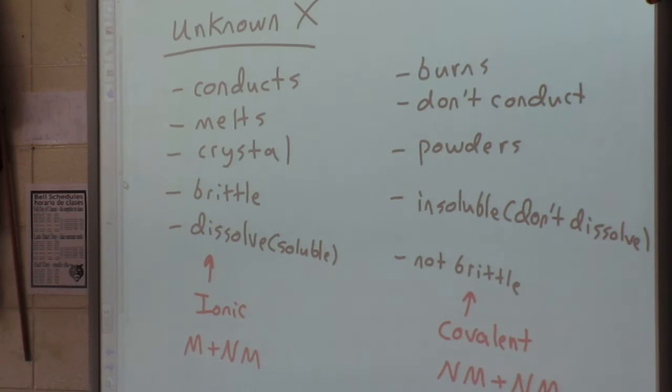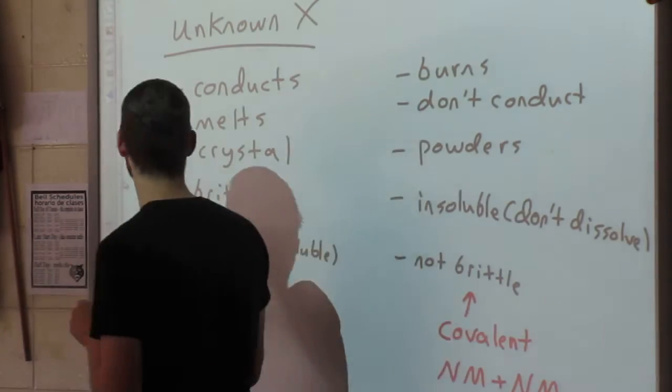What you were looking at on the board is a discussion that I just had about ionic and covalent compound properties. So if you wanted to freeze the video, maybe double check. We did do a lab where there were some compounds and you were able to figure out what did what, essentially. I'm gonna have this whole video be about naming. So let us begin. But again, if you wanted to, maybe pause that, maybe see if that's cool with you, because those are really your problems. But now for naming.